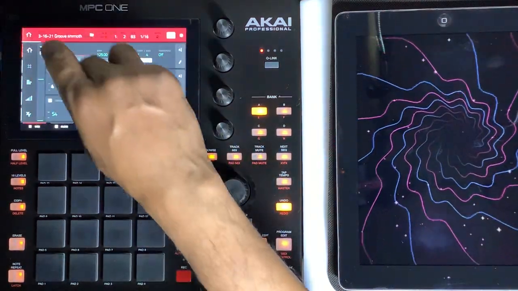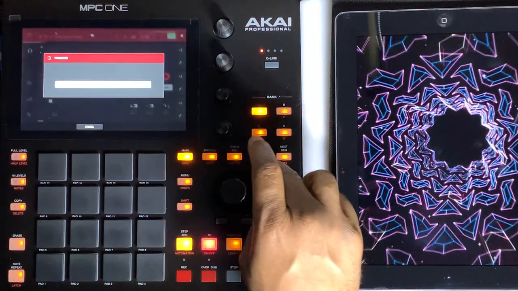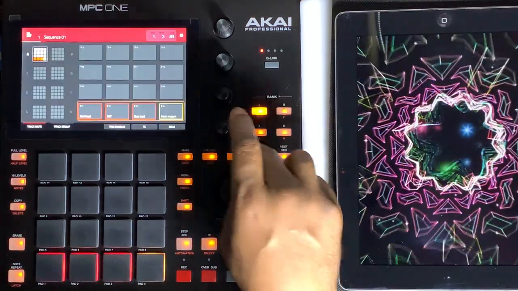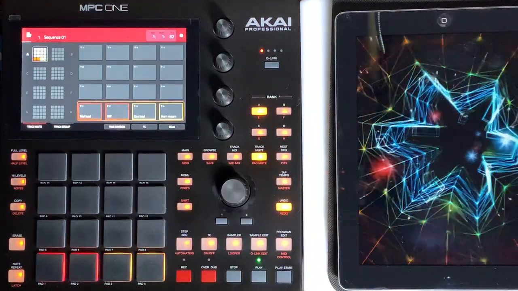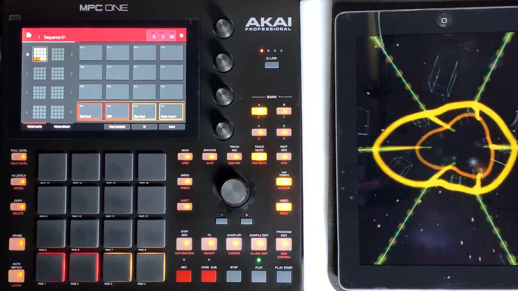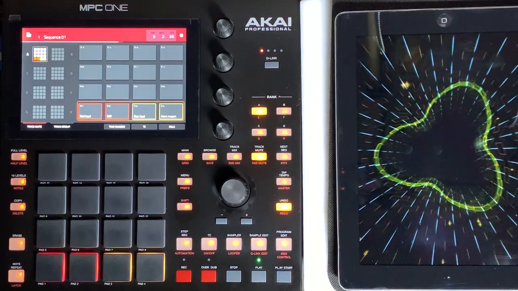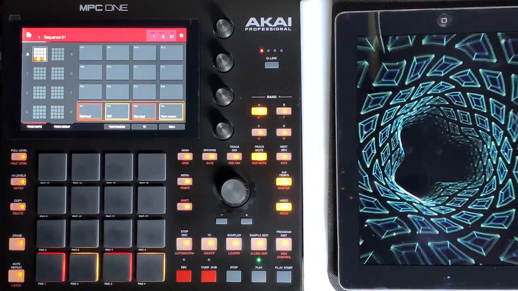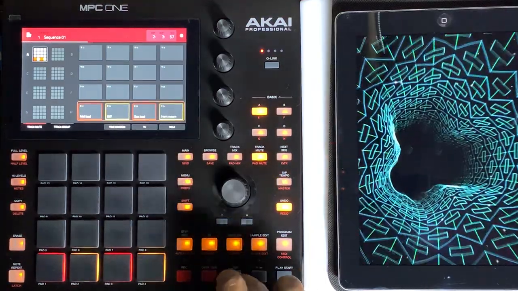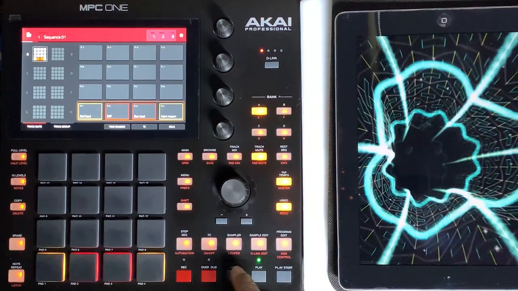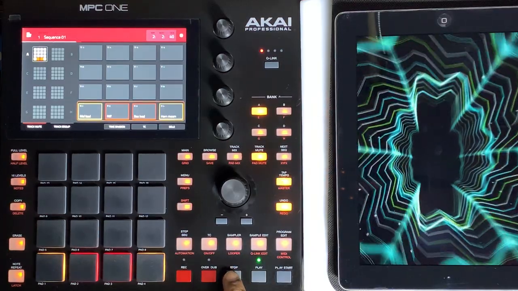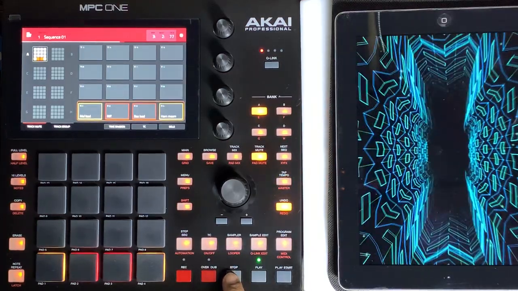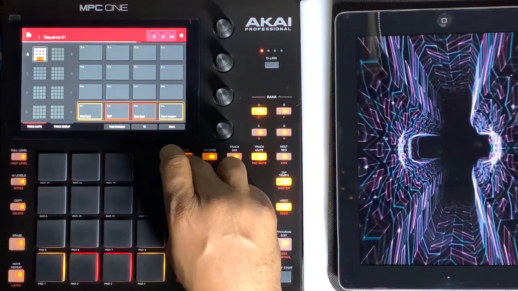Horn melody. I think it'll go with the bass. Doesn't go with that. Goes with that. All right, cool.